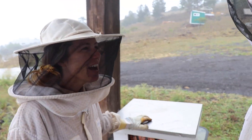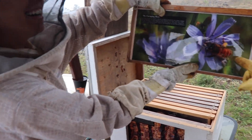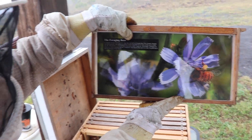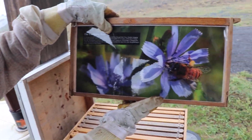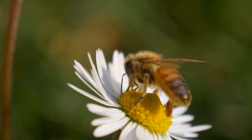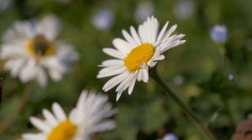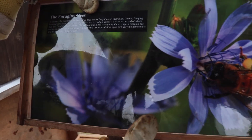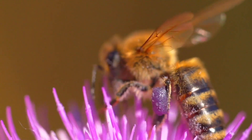Check this out, Wrecky Wreck. I have lots of photos to show you. Wow, that is a beautiful picture of a bee on a beautiful purple flower. Do you know what that bee is doing? She is pollinating. What is pollination? Pollination is a free service that the honeybees do for us, where they provide fruits and vegetables by pollinating the flowers. Wow, that seems like a really important job. Do you see her tongue here? She's slurping up the nectar. Bees slurp up the nectar with their tongue? That's amazing.